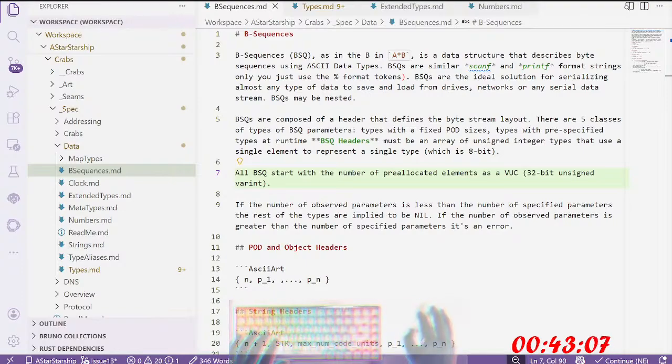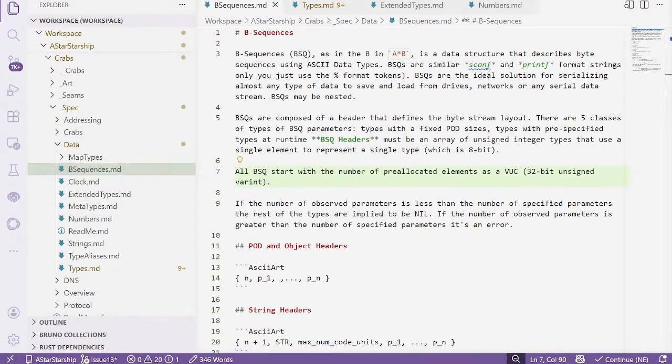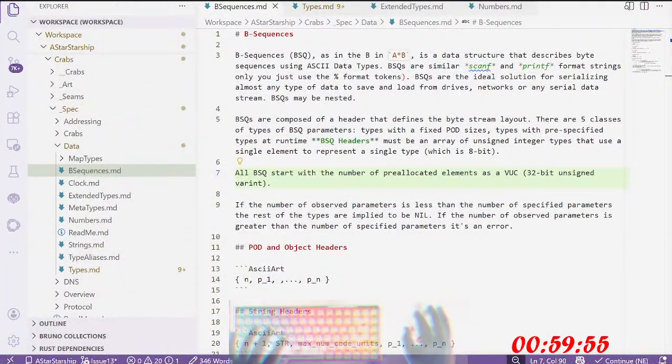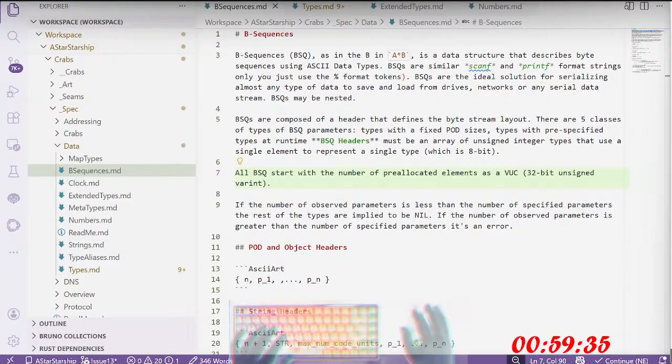Oh, what happened here? Is it glitching? Oh, all right.